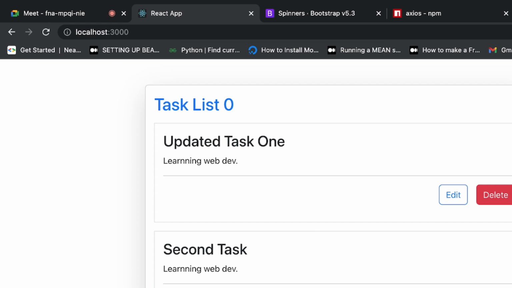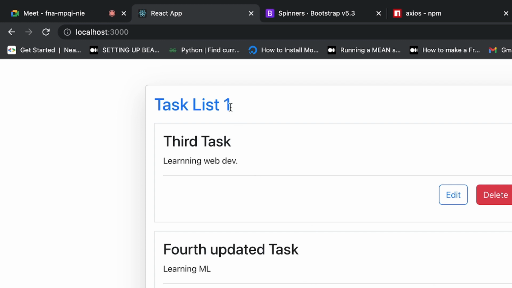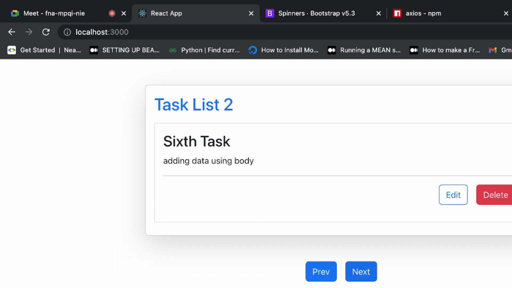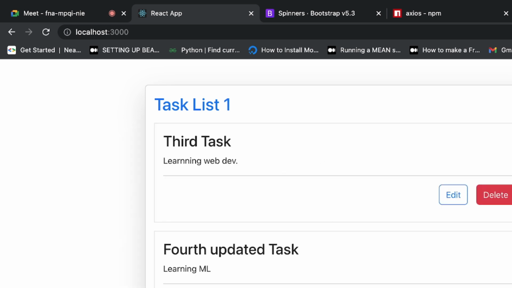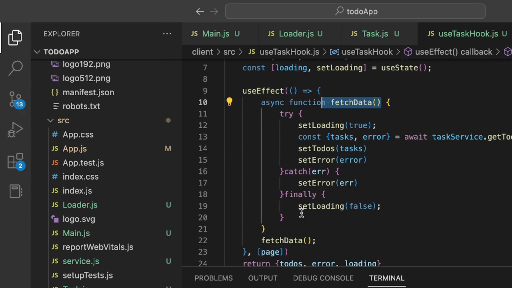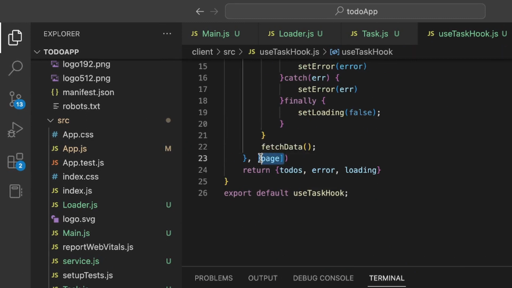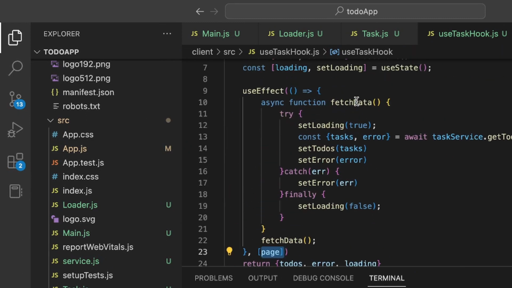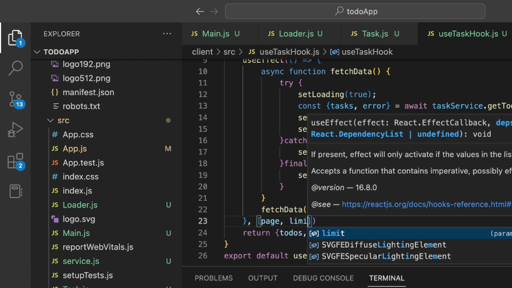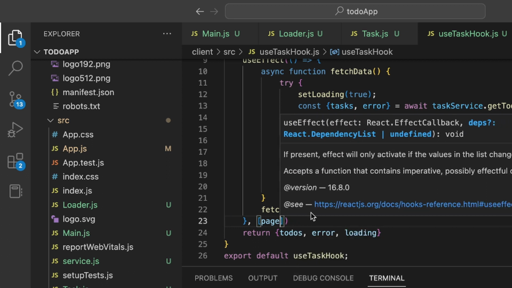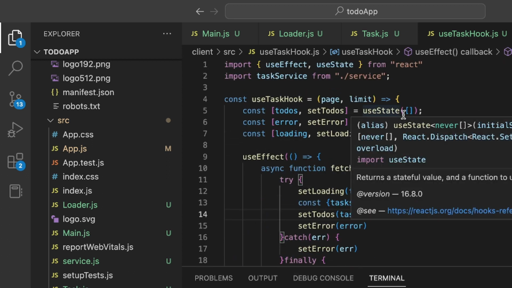Now I'm going to click next and see, page 1 data is updated, page 2 data has been updated, page 3 data has been updated, but in page 3 there is no data at all. Okay, so you have seen this. That's why I am using useEffect. The empty array has a meaning: you have to pass the controller which controls this function. Suppose you are passing current limit. Limit can also be used as a controller, but right now only page is enough for making this functionality.